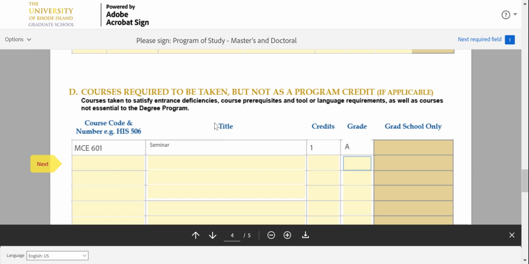And these are also going to include any courses that are prerequisites. Some programs require that. So anything that you are taking at URI that isn't going to be applied towards your program requirements, you're going to list those courses here.